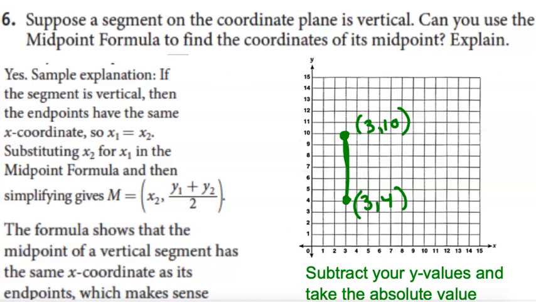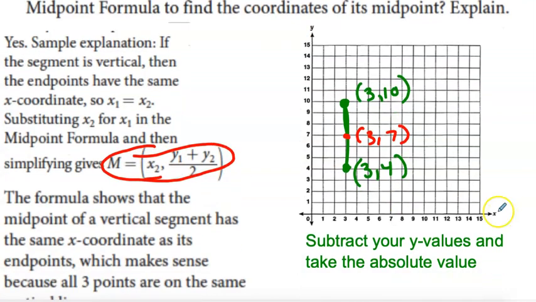So remember, a vertical line is an up and down line. And so if we were to find the midpoint, we would notice that it should maybe be right here at a 3, 7. So notice our x values are not going to change. And so that is why the formula is, hey, keep your x values. And then to find the y point, you would again average them together, so add them and divide by 2.